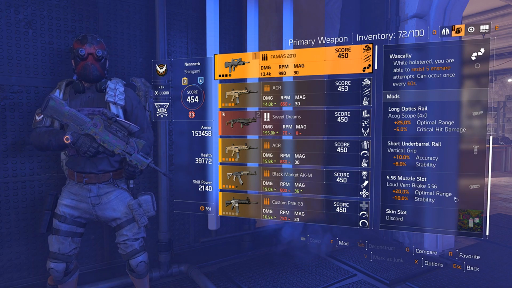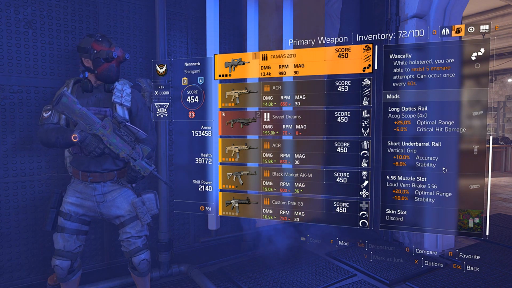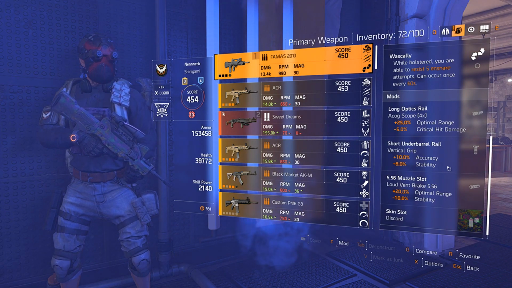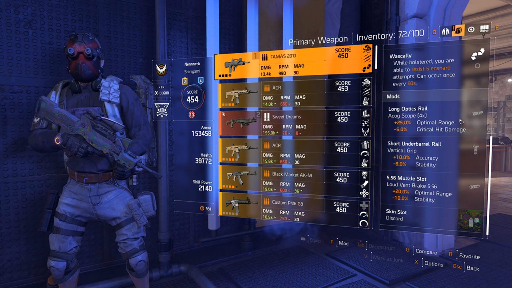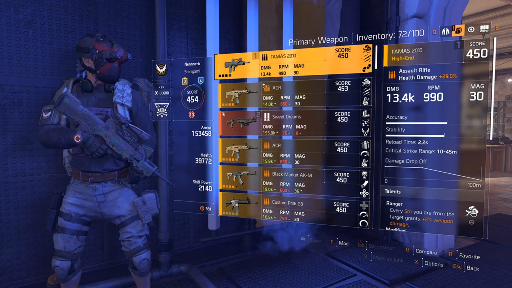For the attachments, I like to focus on optimal range, and the reason for this is because the Famas can shoot at a very long range very accurately. And when having a high optimal range, it means you can take fights at any range you feel like.